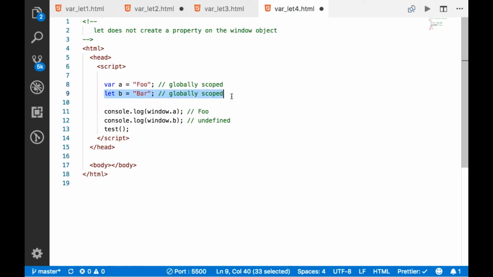I think let got introduced considering server side programming in mind. In server side programming, if you are using JavaScript with Node, there is no window concept, right? Window is only available in the browser.